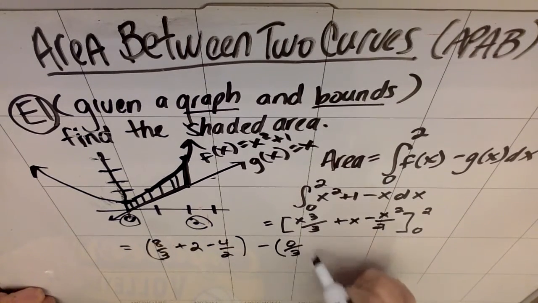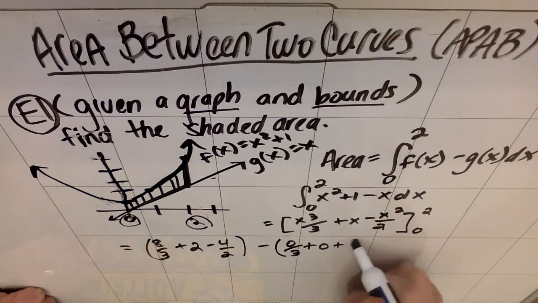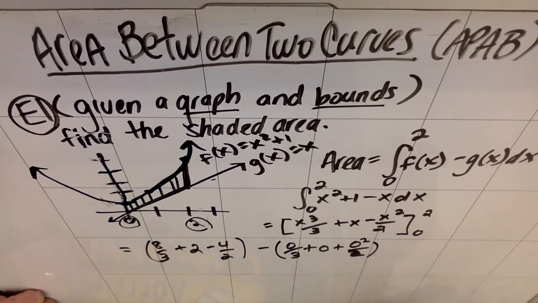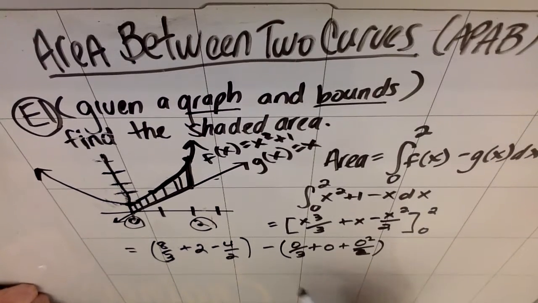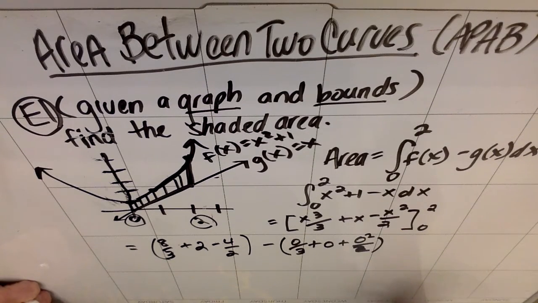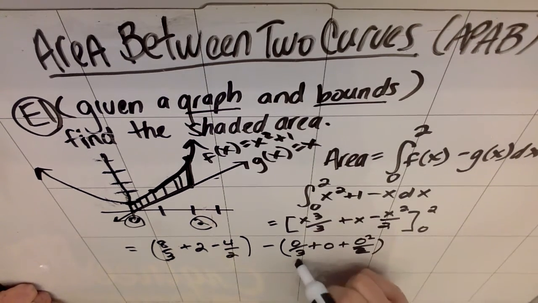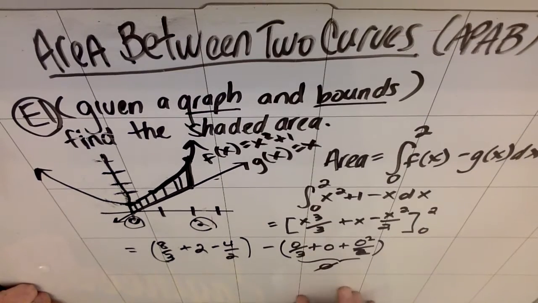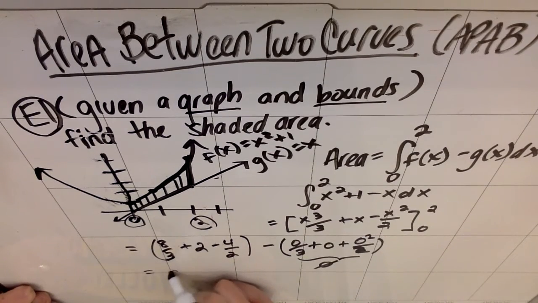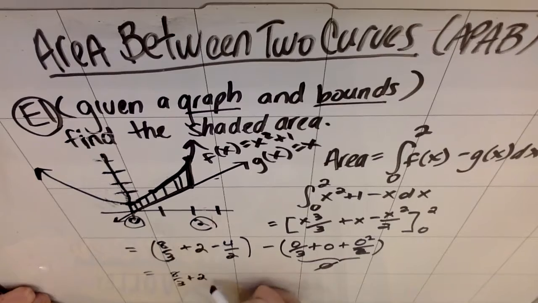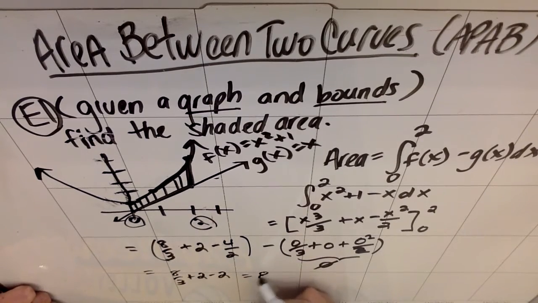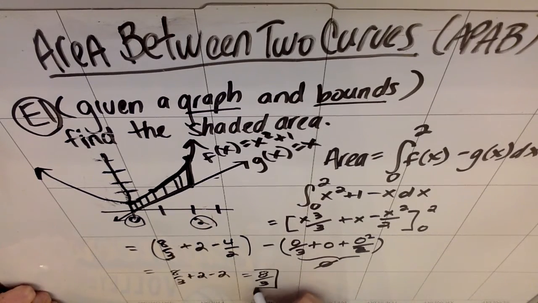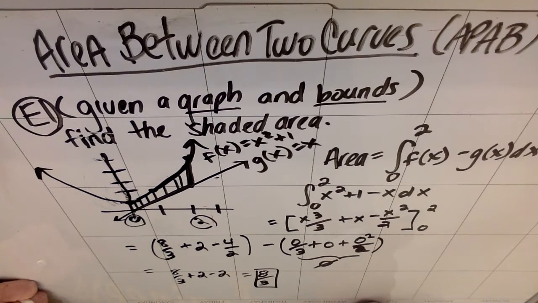Don't just ignore the zeros, because every once in a while you have something, sorry, that's a 0 squared over 2. Every once in a while you have something that when you plug in, it doesn't come out to be 0. So for instance, cosine of 0 is a 1, or e to the 0 is a 1. So just be mindful that sometimes there's a trick. Turns out here that this nets to a whole bunch of 0, so I don't really care. But this ends up being an 8 thirds plus a 2 minus a 2. Oh, look how convenient. I don't even need a common denominator. My 2's cancel out, and I get that this area is 8 thirds.